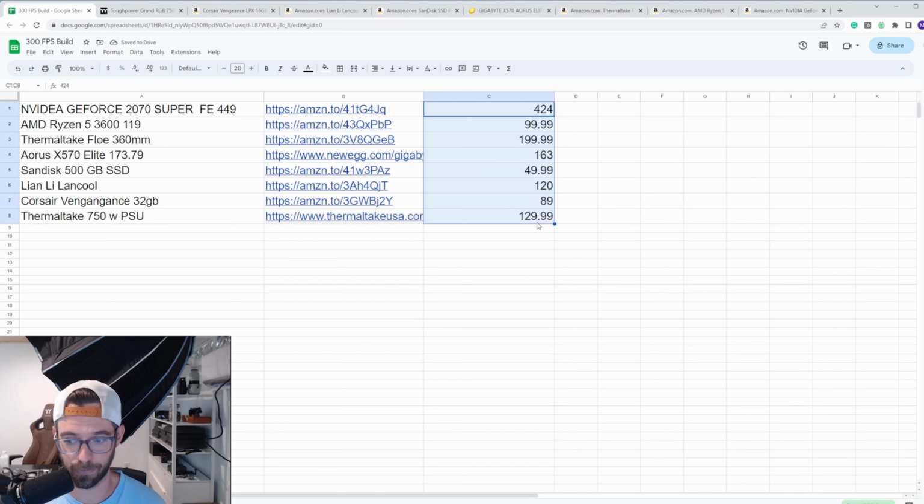So again, this is like $1,300 brand new, $1,275 brand new. You probably do a little bit better on some of the components. Call it, you know, $1,250 or whatever. But it was doing 300 frames per second on ultra settings at 1080p in Rainbow Six Siege.